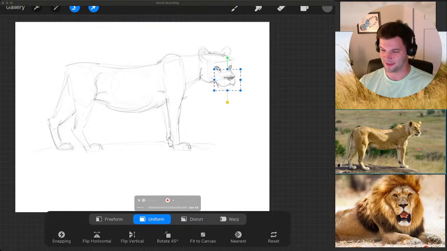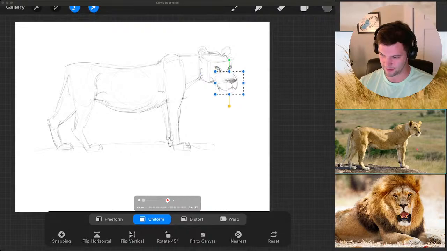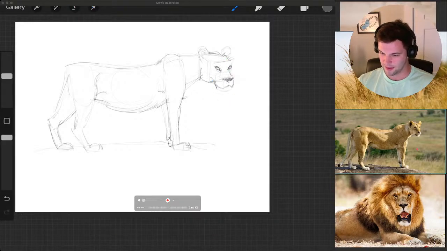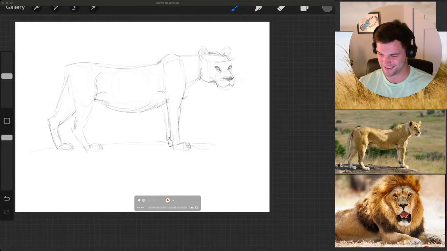Y'all can't see my cursor, but there we go. Jiminy Christmas. And I want to make it small. It was clicking. Whatever, we're gonna leave it. It's a sign.